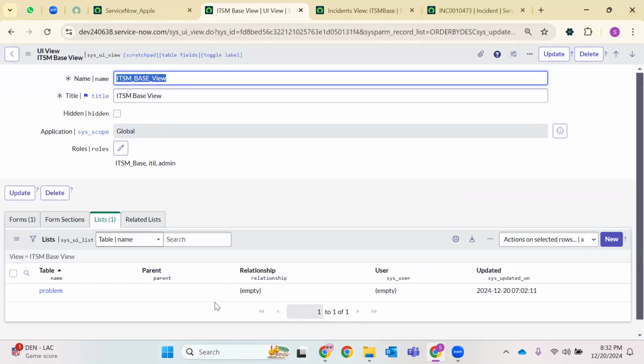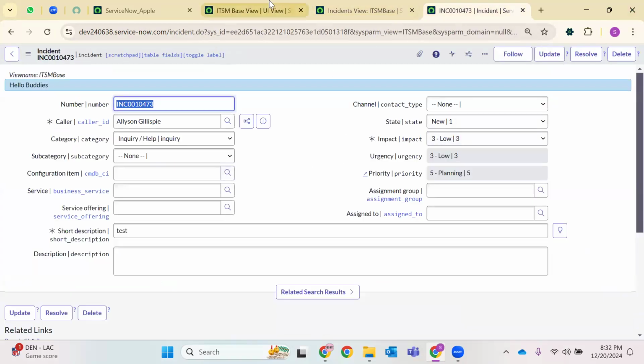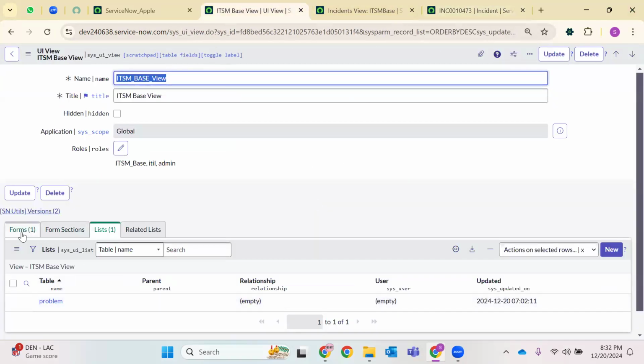So that was a miss from my end because this is the approach I use most. But make sure if you are creating it from views UI action, you will define the form as well as list information so that it will be available, and this will be the role restriction. Okay, so only a user with the specified role can see this view.